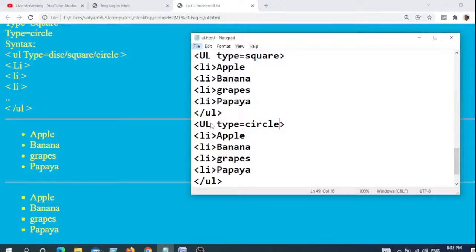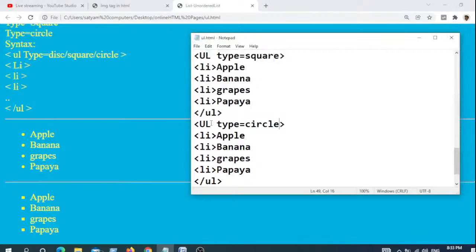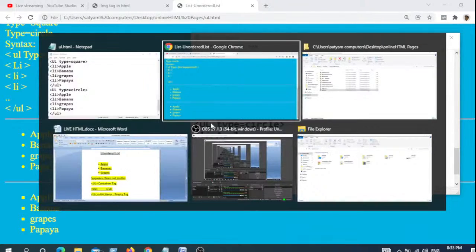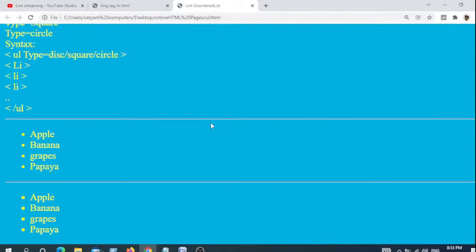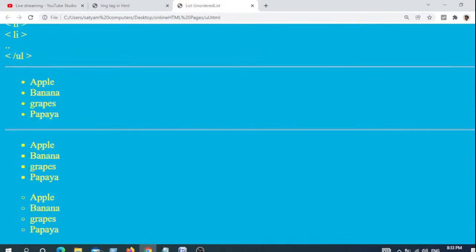Save by going to File and Save, then go to the web page and refresh from here or F5. Now see, this is only a circle. So these three types of unordered list are available in HTML.